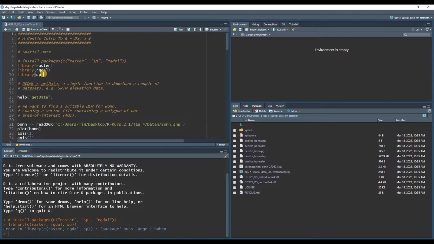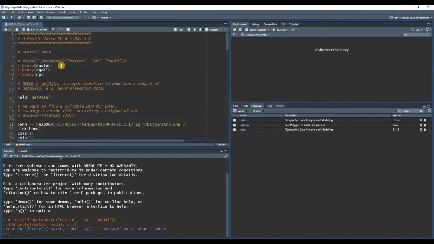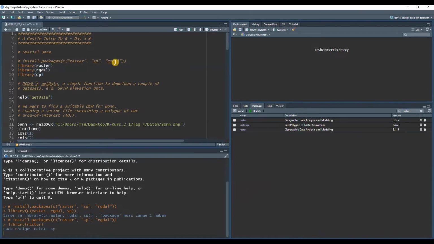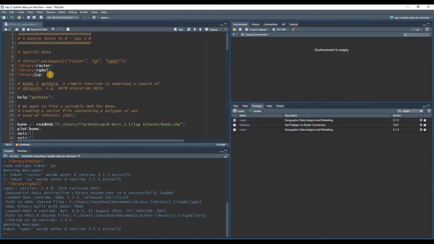So we can only specify one package we want to activate with library. Alternatively, if you don't want to use the library function, you can go into your package tab, search for the packages you want to activate. And this takes a while because I have a lot of packages installed. Search for raster, for example, and then activate it here with the little checkbox. But we use this library command. Yesterday, we had the issue that the library command didn't activate the package, and we had to manually activate them using the checkbox here. So if you have the same issue, you can fix it like this.